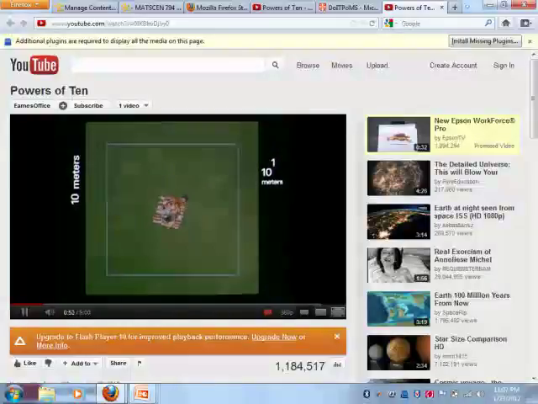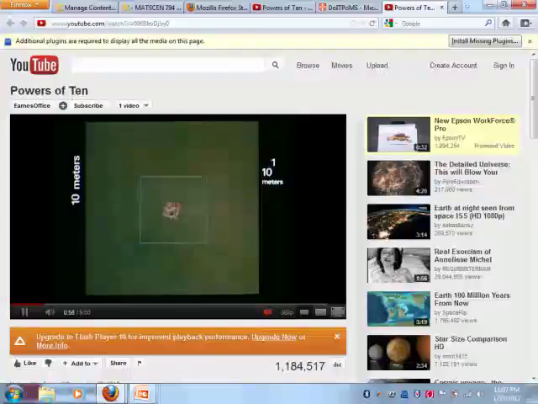I'm just going to be kind of quiet. This square is 10 meters wide for a second. I'm not going to show the whole thing. In 10 seconds, the next square will be 10 times as wide.